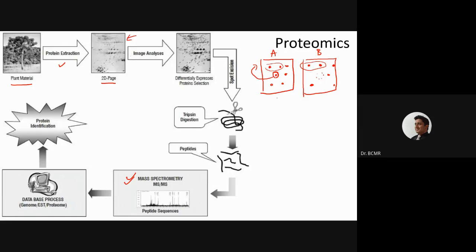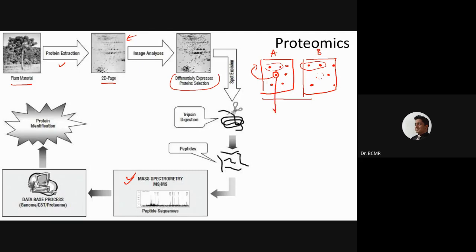It doesn't look like clear-cut bands. That's one of the difficulties that we will have. You can perform 2D electrophoresis of two samples and overlay them, and computers can perform a large image analysis to figure out which ones are specific to sample A and which are specific to sample B. Then you can figure out which ones are the differentially expressed proteins. You can select them, and that spot is cut out.